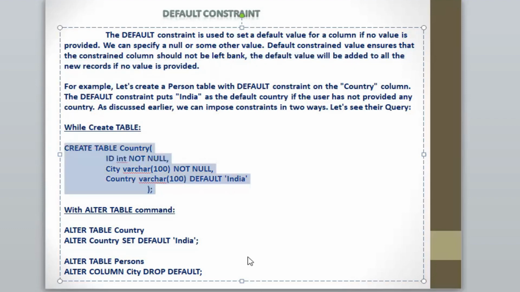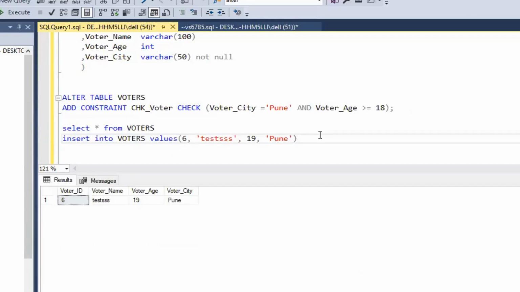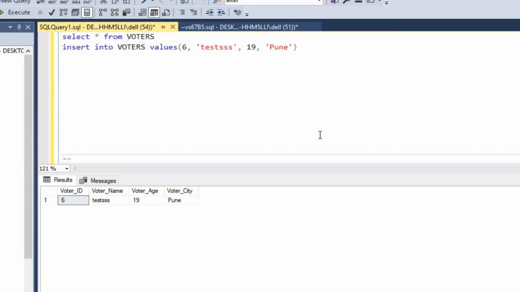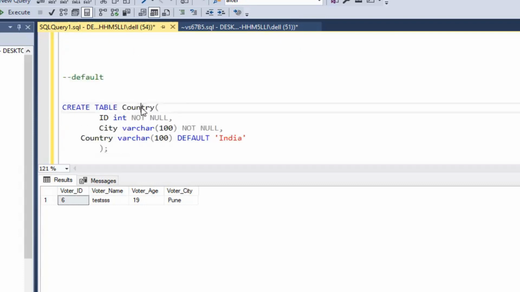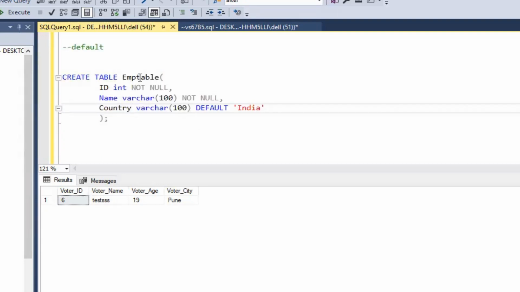Suppose we create a table. Now we'll go to default. You are creating an employee table with employee ID, employee name, and employee country.